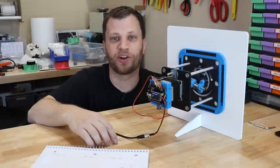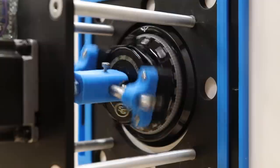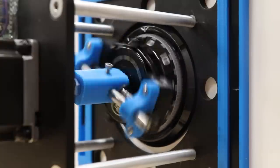This is my robotic safecracker. I started building it after my brother-in-law called me up and asked for help unlocking his safe. I have this first prototype working pretty well, so it's time to put it to the test.